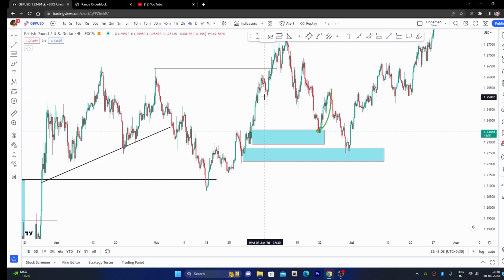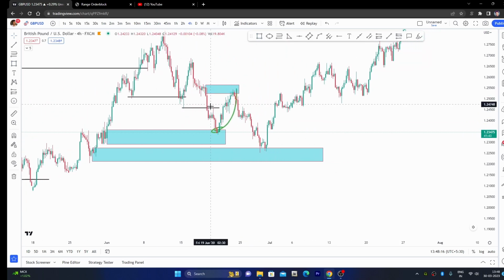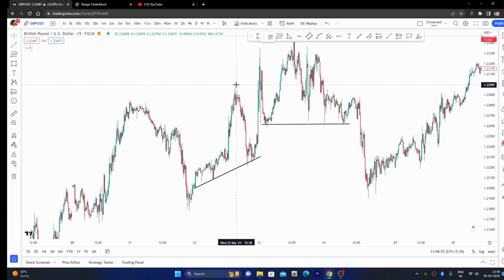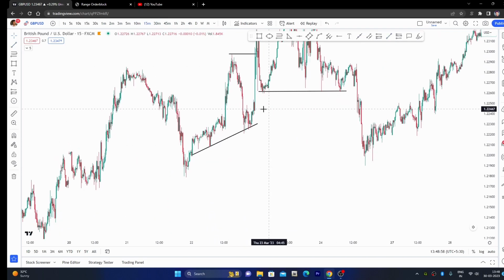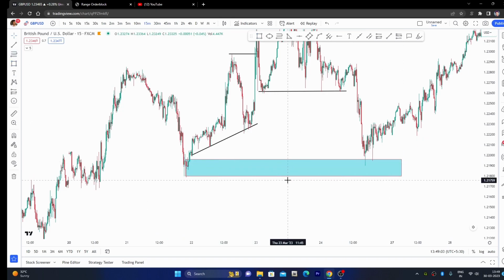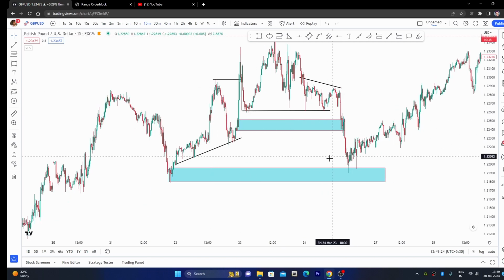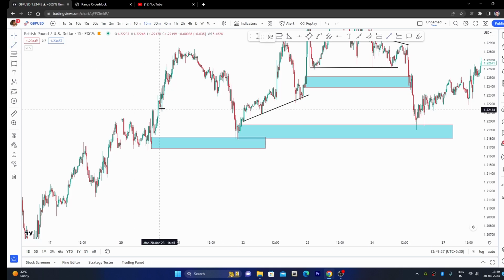Okay. Again, the structure was going to the downside. There is an order block over here, and there is a trend line in between. So for intraday purposes, we need to look out for liquidity at 15 minutes. Price took out this high and started to go down. Okay, as we can see, there's an order block over here which was not mitigated. Price came here and reacted from this order block, and again this whole thing is mitigated. So there was a potential entry over here where stop loss was taken out, but again there is a trend line liquidity over here and structure was to the upside.